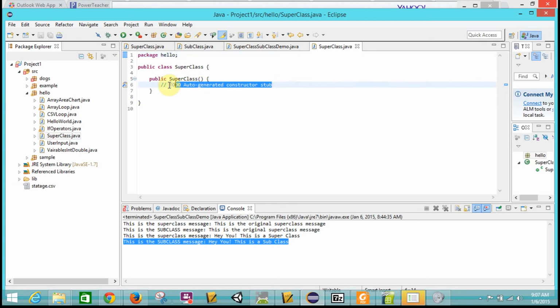So we have a few things here, right? The name is superclass.java. It says package hello, so that's the package name, the folder that it's in. We have a public class of superclass, and then we have this constructor method. Remember, the difference between a regular method and a constructor is that there's no return value. Normally you'd put public, though it's automatically public, then void if it's not returning anything, or string if it's returning a string. For a constructor, you don't put anything, okay?